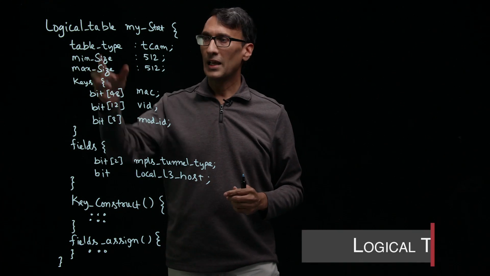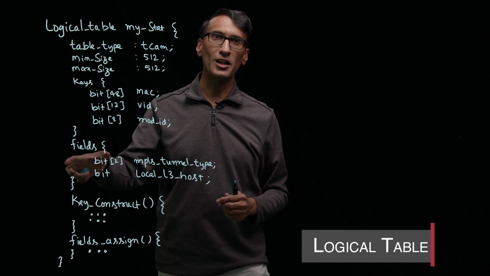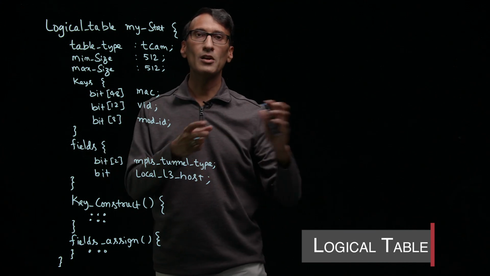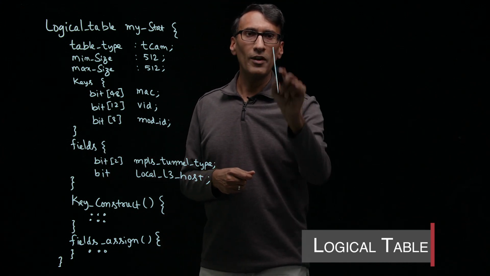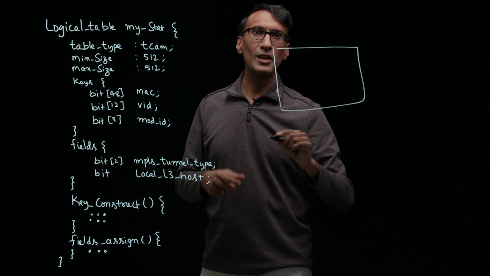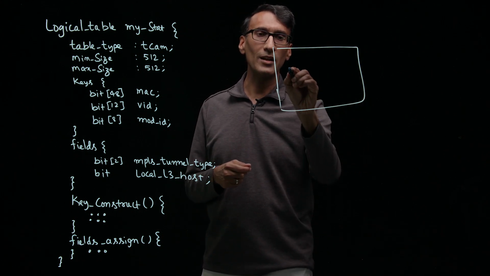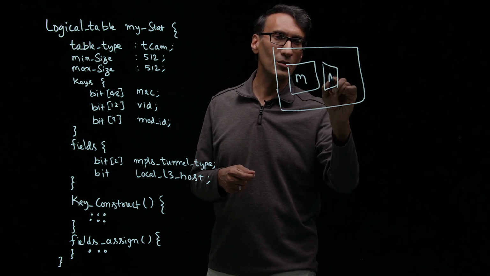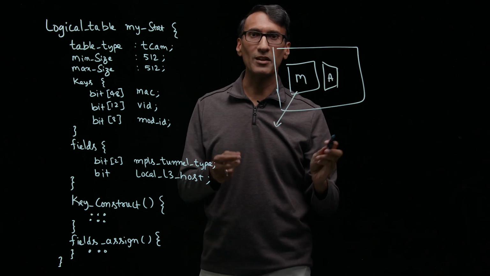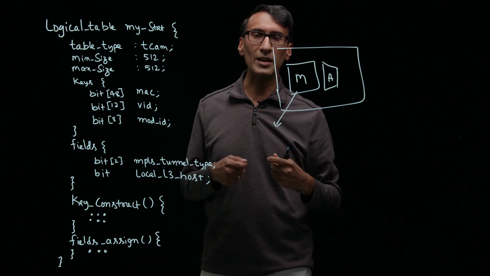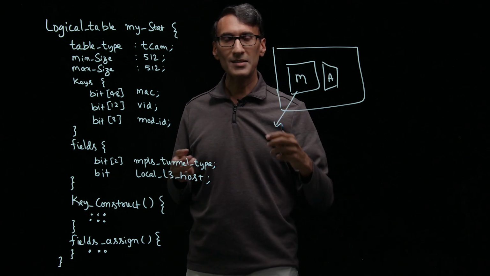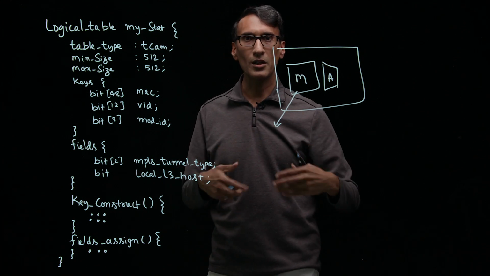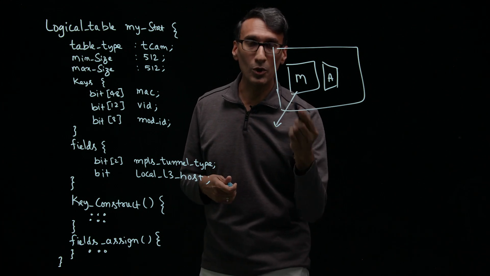If you notice, actions are missing from the logical table definition. Action is moved away from the table scope into the global scope. One of the major decisions of the hardware architecture as well as NPL is separation of match actions into multiple primitives. And these smaller primitives make it easy to parallelize them because they reduce the dependencies. They become lightweight. Because they are lightweight, the throughput goes up.